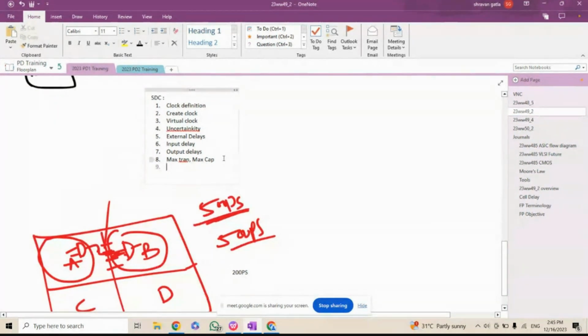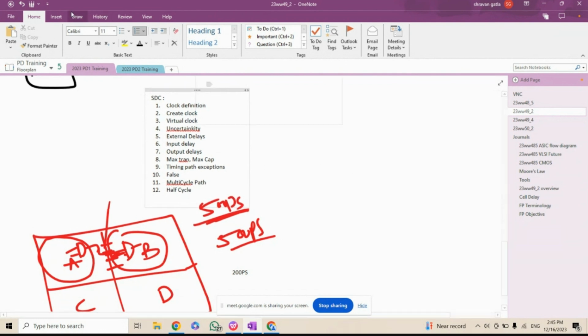Okay. Next is the timing path exceptions. Timing path exceptions, like is it a false path or multi-cycle path, or else half cycle path. We discussed in our STA class, right? False path we didn't discuss, but I explained the half cycle, the full cycle, and the multi-cycle.